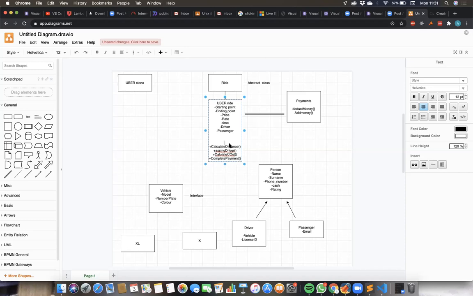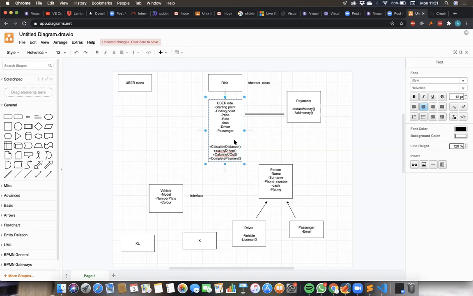So let us talk about assign driver. How will it work? How will we do the assigning of driver? Assign driver, I think what we can do is, because we don't have a database right now and we haven't learned about databases, let's just make an array that can hold different driver objects. What do you think? Yeah.